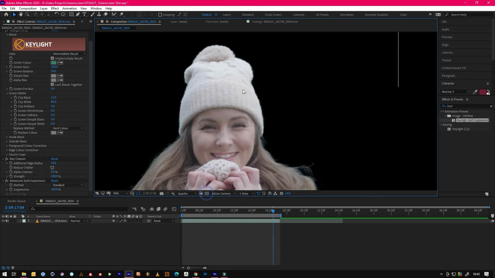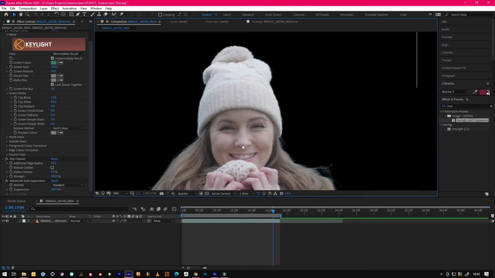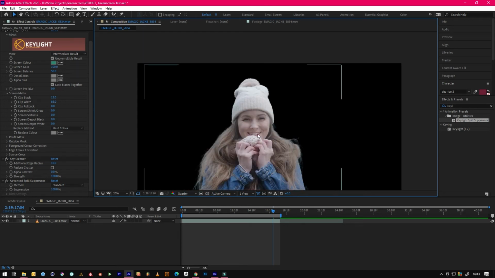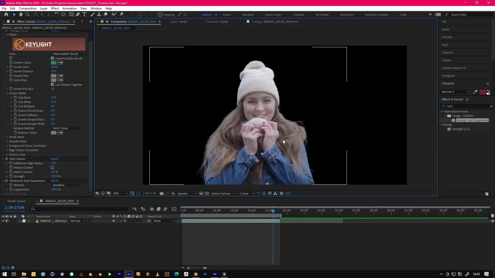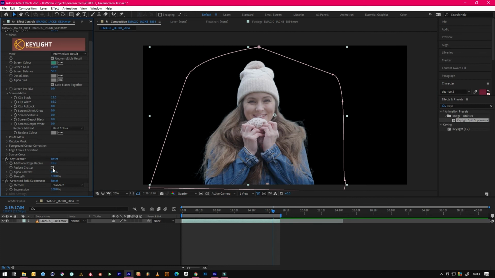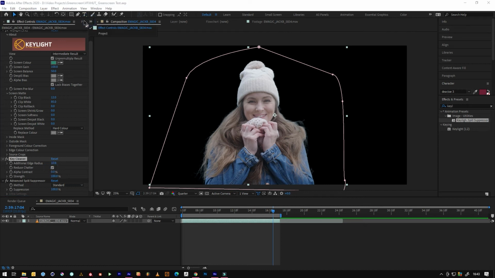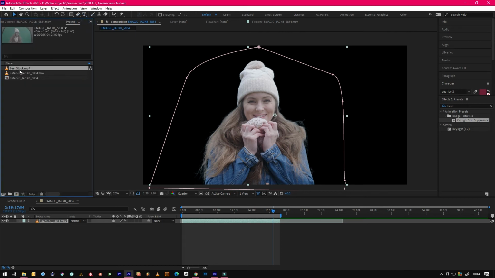Done. Yeah, so we've got a nice decent key there, and we can refine once we get our background on. At this stage we want to keep it like this because we know that we've got all the hair information, and there might be a bit of jittering, which we can deal with by pressing reduce chatter. If you see jittering around the hair, just knock that on. I'm just going to put it on anyway. Then we want to chuck on our background.